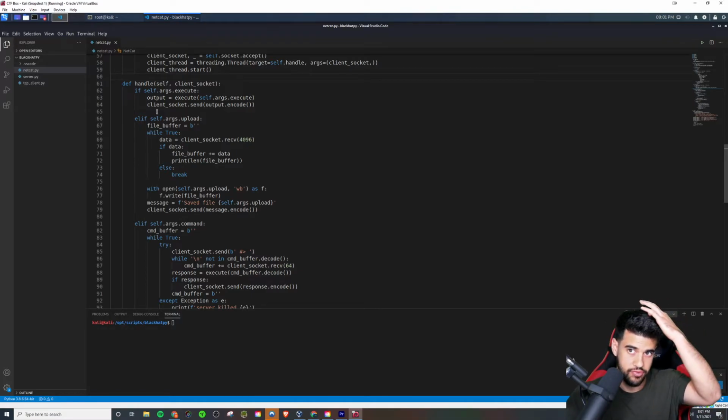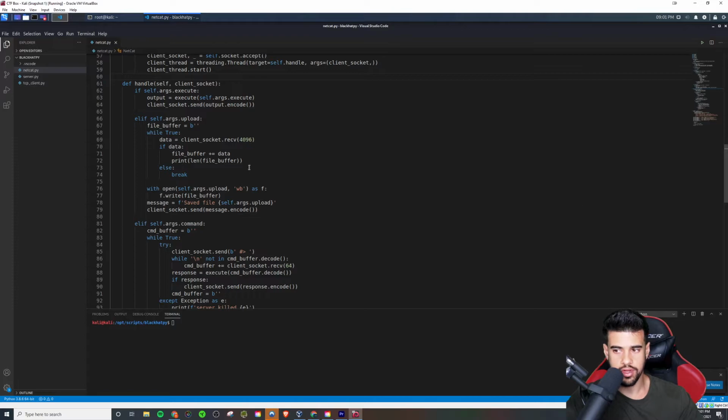Because remember, we have multiple different functionality we can support here through the different flags that are passed in. One is to execute. We have the execute flag, right? So it looks for the args because it's going to pass in the args. And if the arg is execute, if that exists, basically, this is a Boolean here. So if self.args.execute exists, meaning it was passed in, meaning the user specified that flag, then it's going to read the argument. It's going to execute it, right? Execute the command. This here is going to be the command, okay?